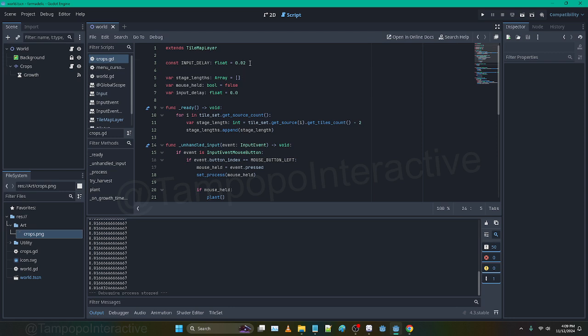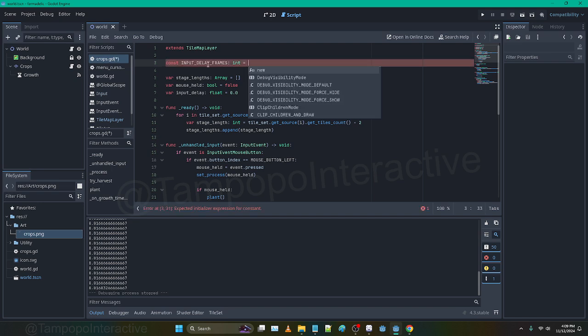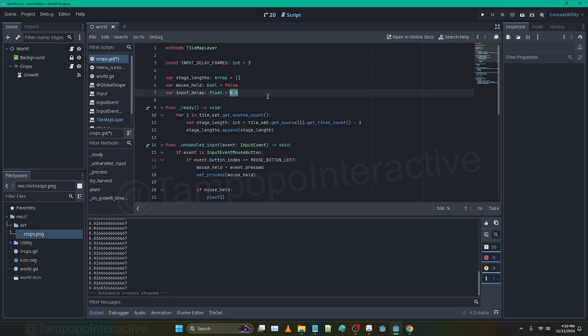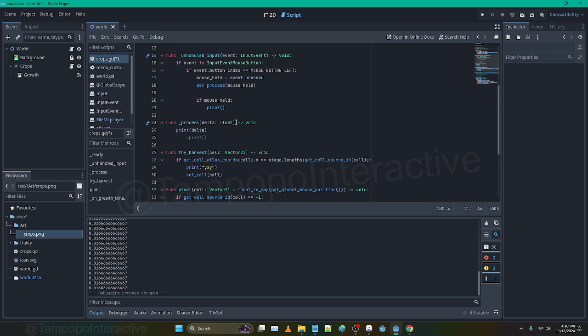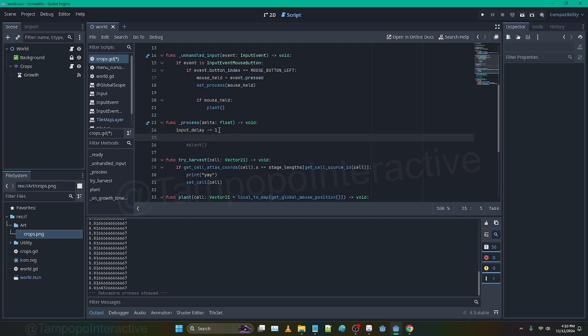You know what? No, let's not use a float. Let's just use a counter. Input delay frames. Let's try 3 for now. So every frame we want to do input delay minus equals 1.